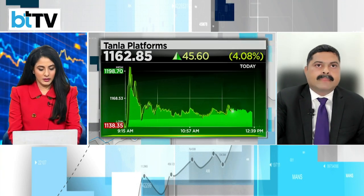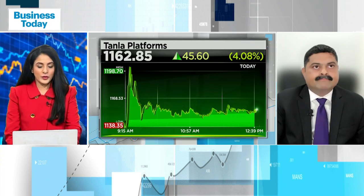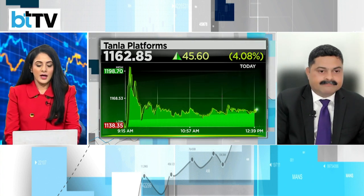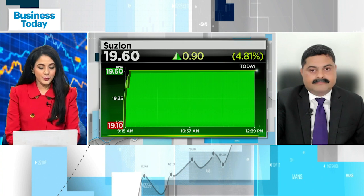One small ticket stock I'm going to be discussing, which has been on the move recently, is Suess Lawn. This is one stock which has been extremely volatile, a huge wealth destructor for a long time. Historically, very different kind of charts that we have seen. But in the last six months or so, there's been a hundred percent move on the stock. Some of the investors who had been holding this for long, hoping for some price revisions, they are clearly happy right now. Are you tracking this stock at all?